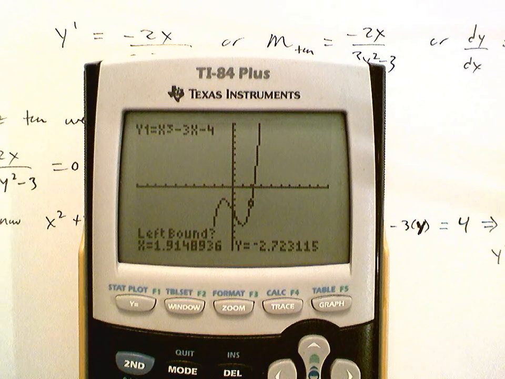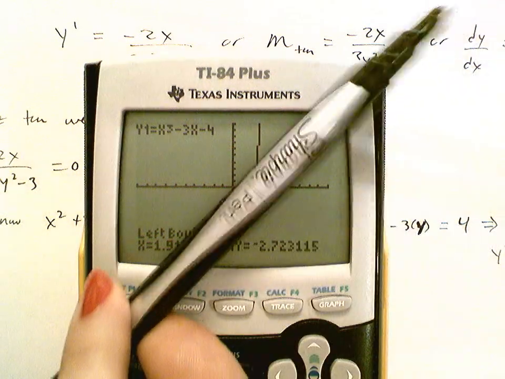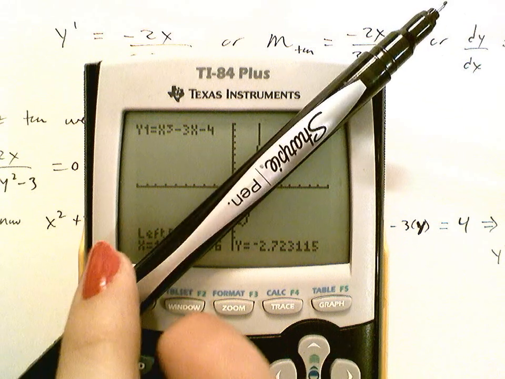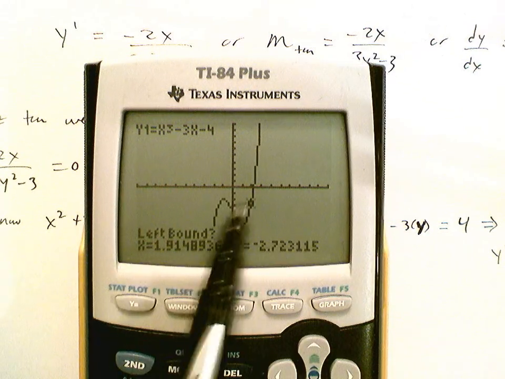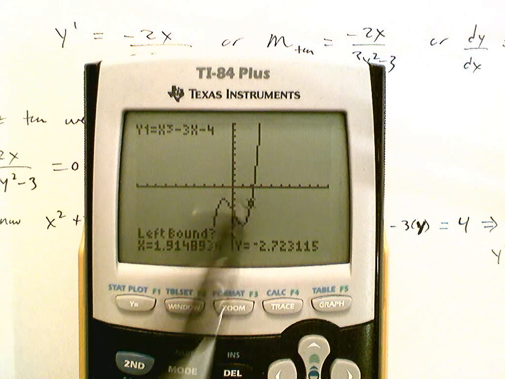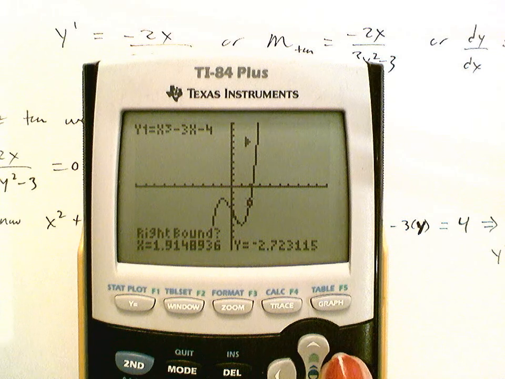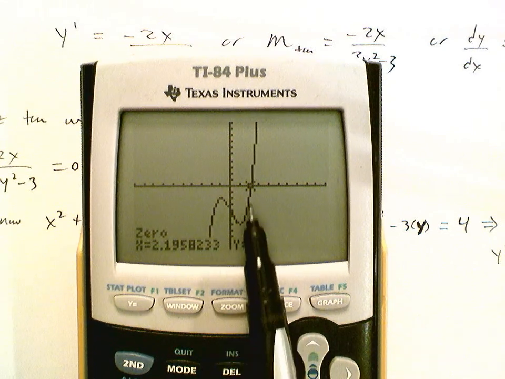All right. So if I exaggerated this curve, it would be like this, it's increasing. So the left bound of the 0 is going to be on this side, below the x-axis. So left bound in this case is below the x-axis. And then they'll ask for right bound, which will be above the x-axis. And then you hit enter and you get this.